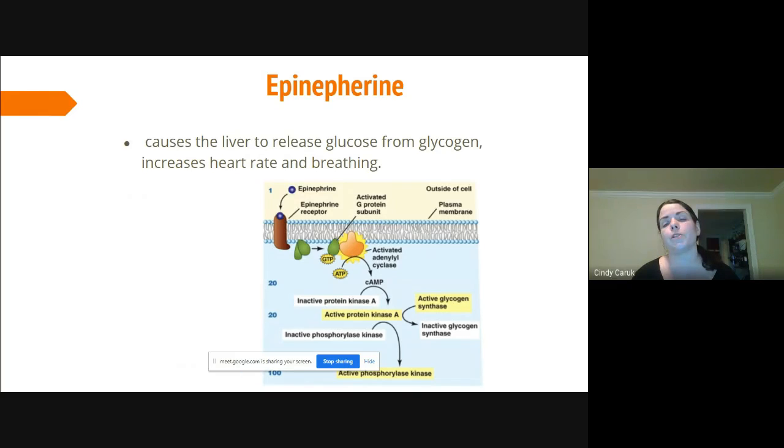And then epinephrine, this was a G protein receptor. Epinephrine is produced by your adrenal glands that sit on top of your kidneys, and it's a short-term stress response. You release epinephrine or adrenaline, right? And that binds to a G protein receptor, which then is going to work on the G protein, the green thing here, and that's a peripheral protein. The G protein is going to become activated by the GDP coming off, GTP going on. And that's going to activate adenylyl cyclase. Adenylyl cyclase is going to make cAMP, and that'll be a secondary messenger that's going to activate a protein kinase cascade. And so, for instance, in your liver, you're going to break down that glycogen, release glucose, so you have enough energy for your fight or flight response.